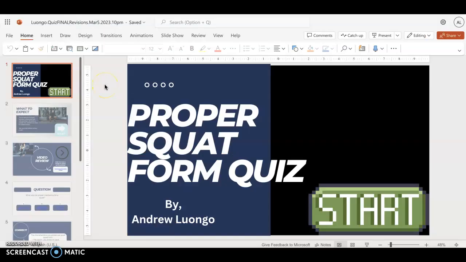After creating my storyboard, I used PowerPoint to create the actual quiz. After creating each slide, I hid all the slides but the first in order to ensure the user does not skip through and is forced to navigate using the interactive buttons provided. Each button is hyperlinked to a section of the quiz to allow for an easy flow of the quiz.